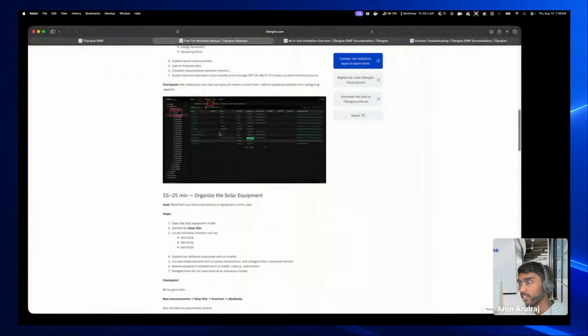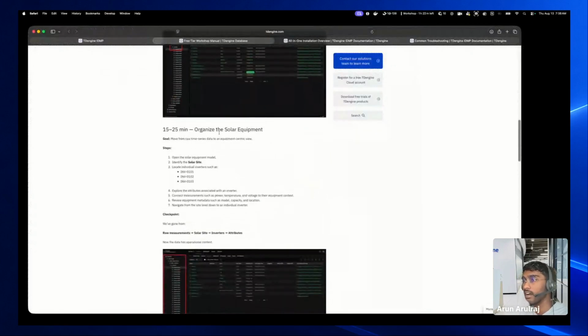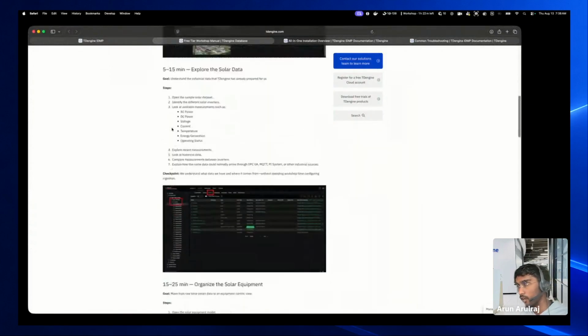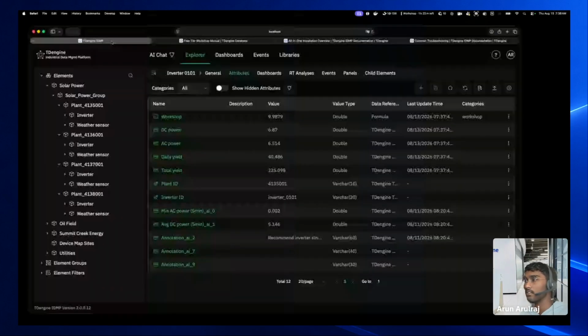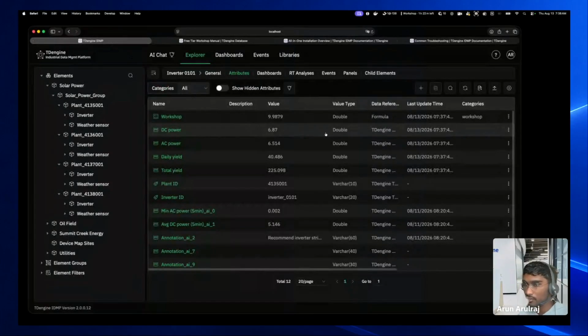The first thing to look at is the context. Actually, before I do that, this data is being generated by our tool, like I mentioned, but in the future, this could come from a variety of data sources. So things that you guys are already used to, like MQTT, OPC UA, and DA, and then some of you want to bring data directly from PI, you could do that as well. So all of that work will be done on our time series database.